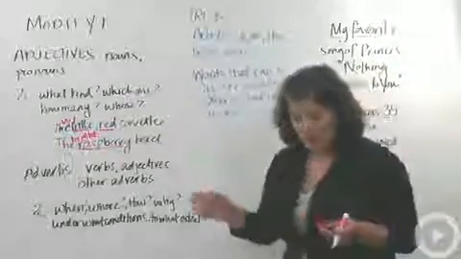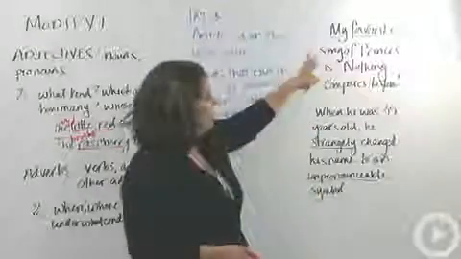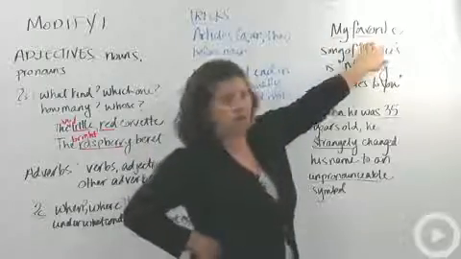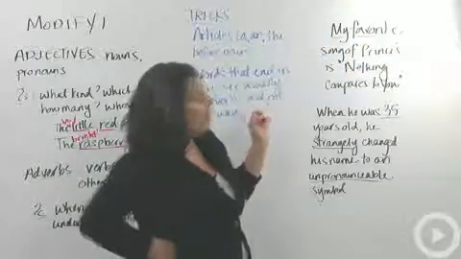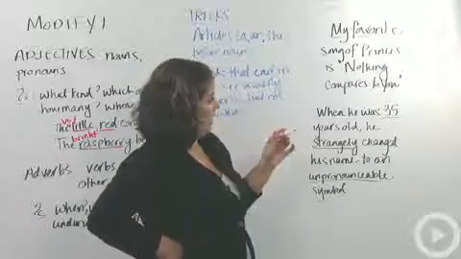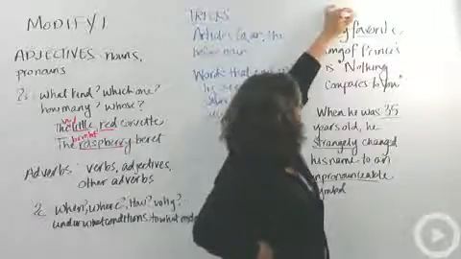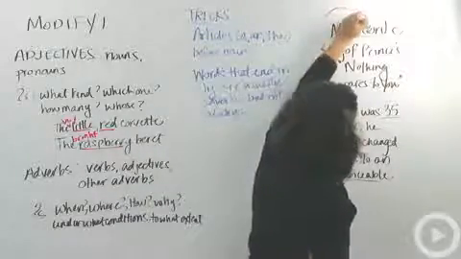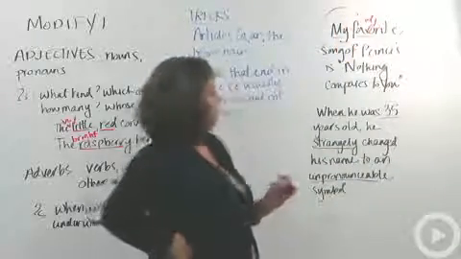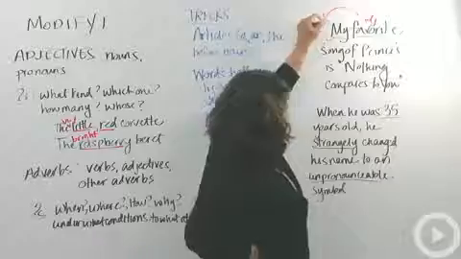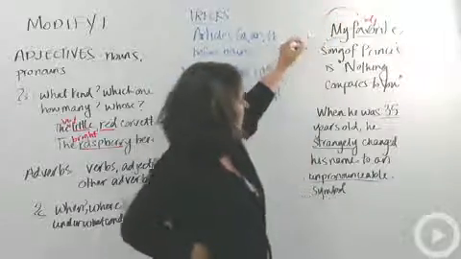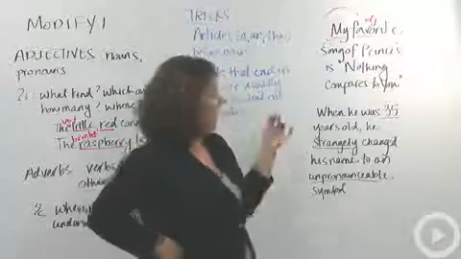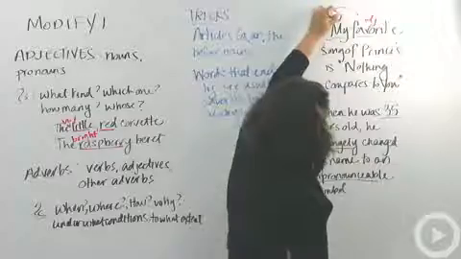All right, so if we're good on that, let's take a look at some examples. Here we've got my favorite song of Prince's is Nothing Compares to You. And we've got my and favorite underlined. What we've got to take a look at is what words these words are actually modifying or describing. So I know that favorite is talking about song. Song is a noun, so I know that favorite is an adjective. All right? Now the question is my describing favorite or is it describing song? Here it's actually describing song. Again, it's describing a noun, so we've got two adjectives.